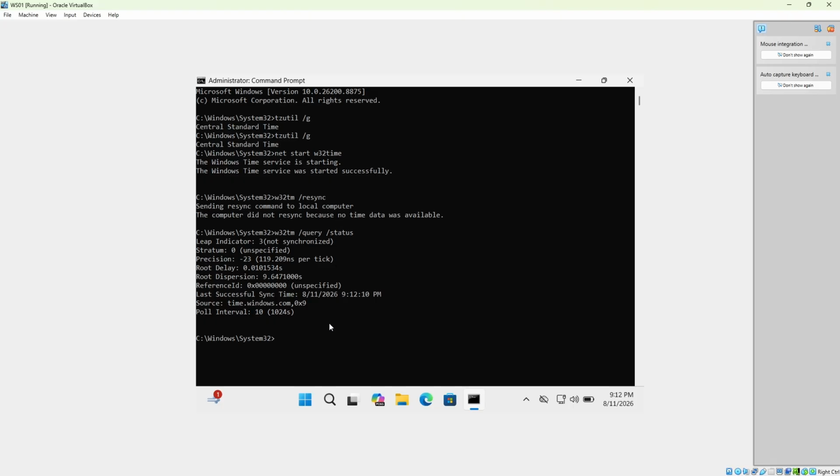Okay, so this is what it's going to look like. We got the source time right here, which is correct. You can see this time matches the time down here in the corner. So everything looks right. Now that we got that done, we got our resources adjusted, workstation 1 is running, our system time is ready. So now we're going to go ahead and download Splunk Enterprise and turn workstation 1 into the logging and investigation workstation for our lab.